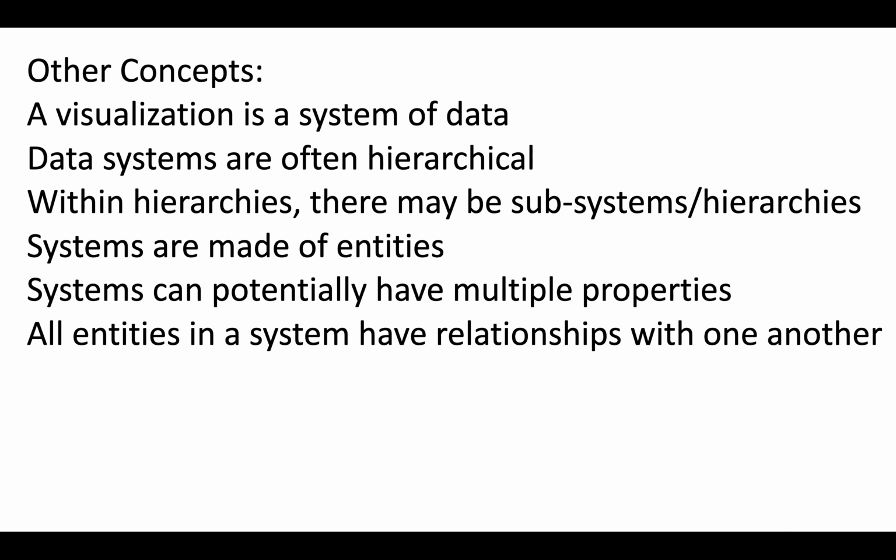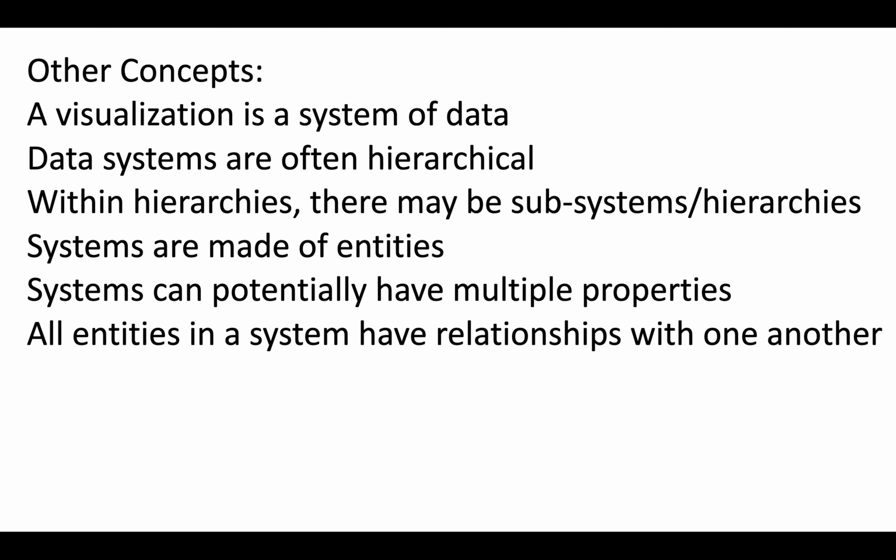Other concepts you might want to consider: a visualization is a system of data. You have data that's underlying it, that's being put on a piece of paper or a screen. That in itself creates a system. Data systems are often hierarchical, where the most important information is at the top. Less important information is cascading downwards. Within hierarchies, there may be subsystems or sub-hierarchies. If you have very complex data, it can have various levels.